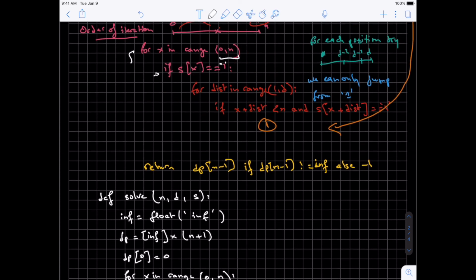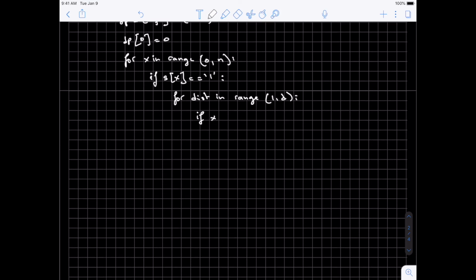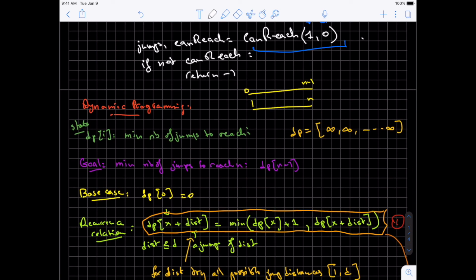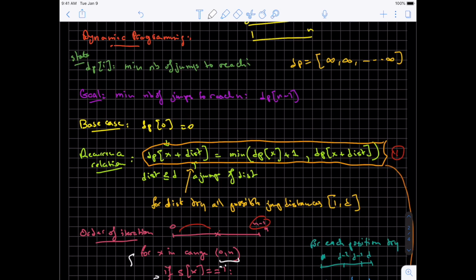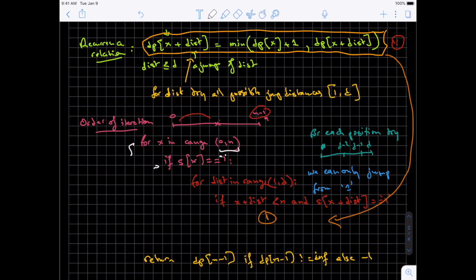and then we check if we can do that jump using the conditions that we have. So if that x plus the distance is smaller than n, so that we don't go over the position n minus 1, and the value at position x plus distance is equal to 1. So one thing to call out here, I'm not doing minus 1 because I converted instead my scale from 1 to n to 0 to n minus 1. So the indices are correct there. So only if this condition is correct, I can use my recurrence relation, which is this one here.